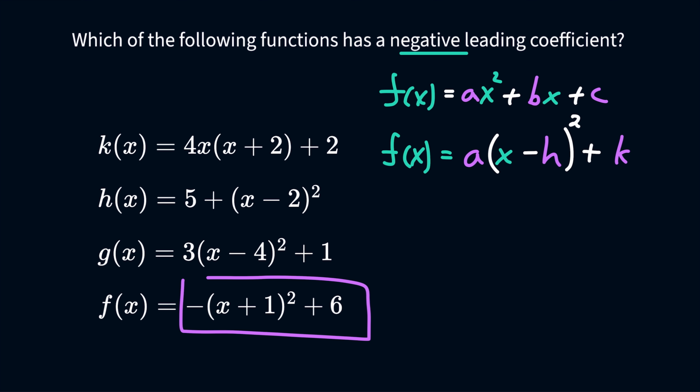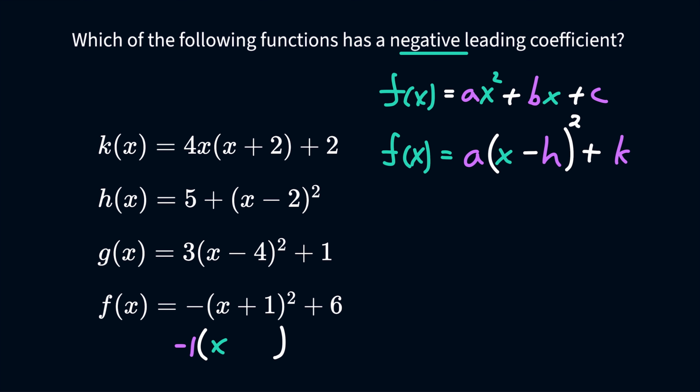Again, we can always convert this into standard form if we wanted. We would just have to FOIL that squared binomial. But we notice that there's a negative sign in front of this binomial. What that's really saying is that we have a -1 leading coefficient, and that's then going to be multiplied by my x. In this case, it's a plus, so that's fine, but it doesn't match perfectly, but don't worry about that. It's not really important for right now.